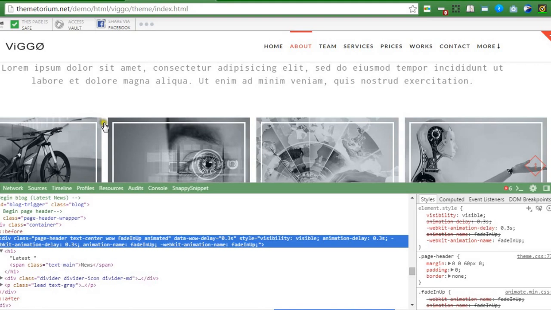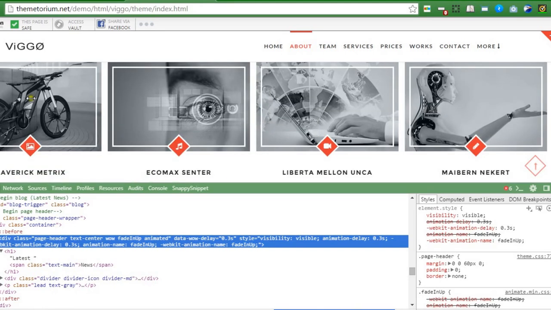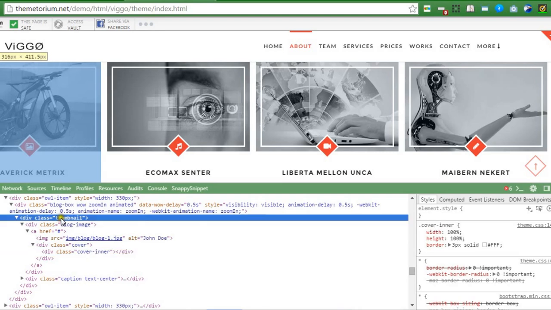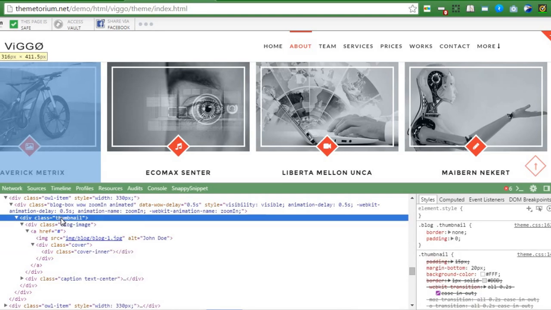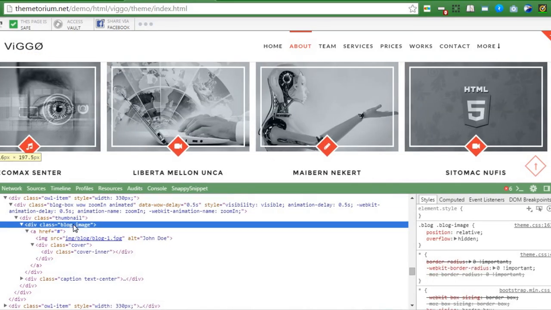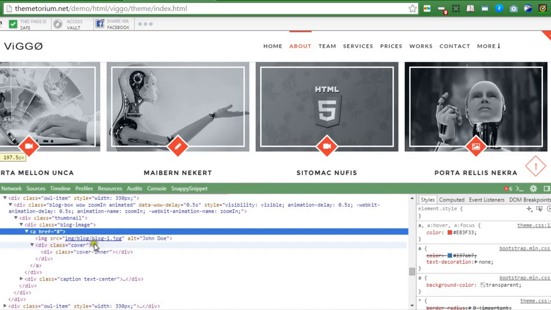Okay, you can see the next topic. Here is some picture, and it has some excellent hover effect. Also you can inspect it. Also you can see here is used a div, and the div class name is thumbnail, and another div class name is blog image, and there is an image tag.